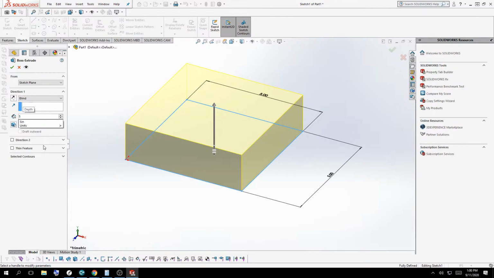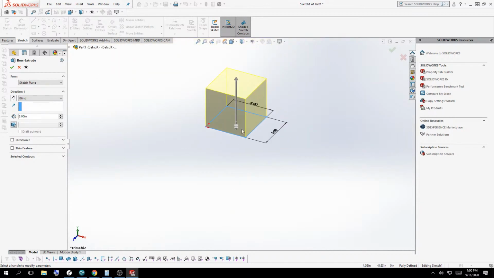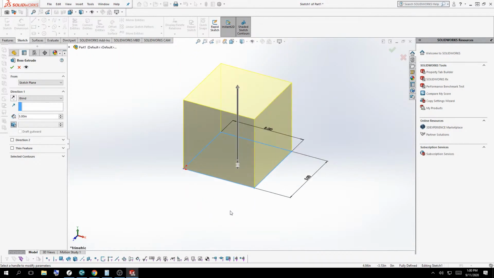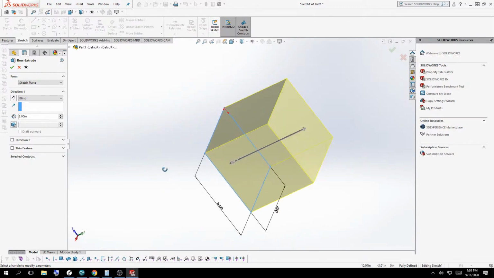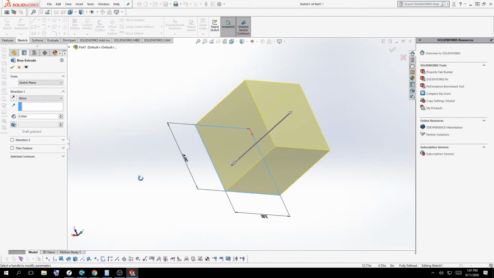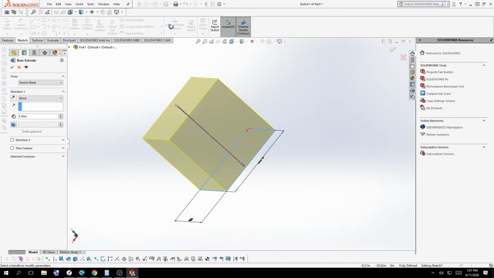Now if you look at the tabulator key, or the tab key above the caps lock on the left side of the keyboard, and you press tab and zoom out, you will get a preview. So you can get used to pressing tab, and what it does is it gets your text cursor out of that field. It inputs that value, but it doesn't confirm that value, so you can preview it. If you press your mouse wheel in and drag your mouse, this is one of the few times we drag, you can orbit or rotate your view to inspect to see if what is happening is what you intend. Obviously, if you're following, we have a cube.